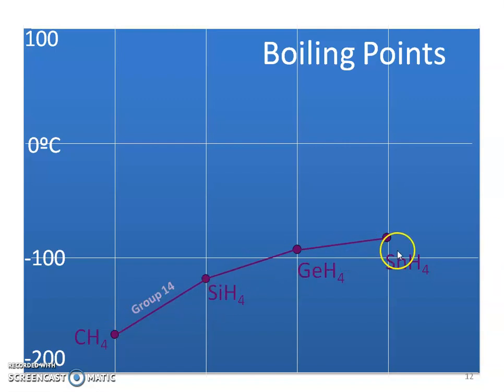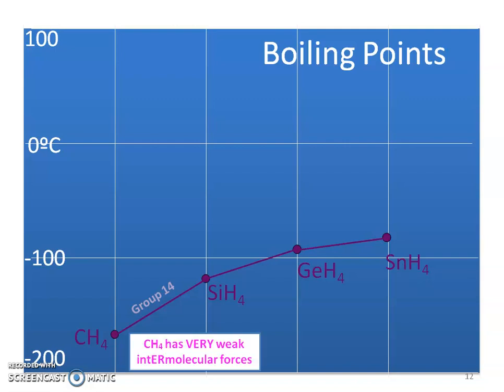As we increase the molar mass, we're increasing the size of the atoms, and it should be increasing in strength, right? So increasing size, increasing molar mass, increases the boiling points, because this guy would be more polarizable. Even though they're all non-polar molecules, this guy would be more polarizable because it's the bigger guy, so he would be a little stronger. Very, very weak IMF forces there. If we look at group 15, we get something slightly different.